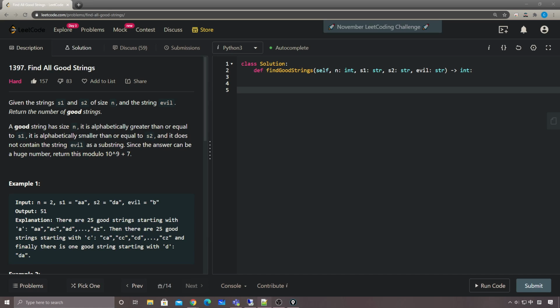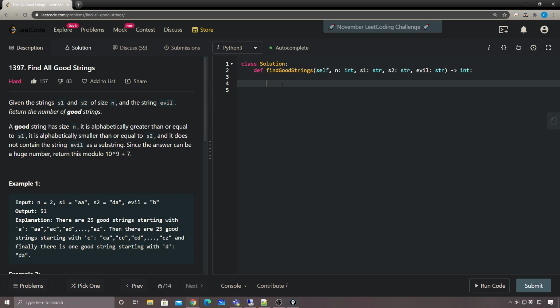The main part: like I said, I'm going to define the DP part first because the DP part is pretty straightforward. We'll call the DP with the index, is S1 prefix, is S2 prefix, and the last one is the matched evil length. How about this?